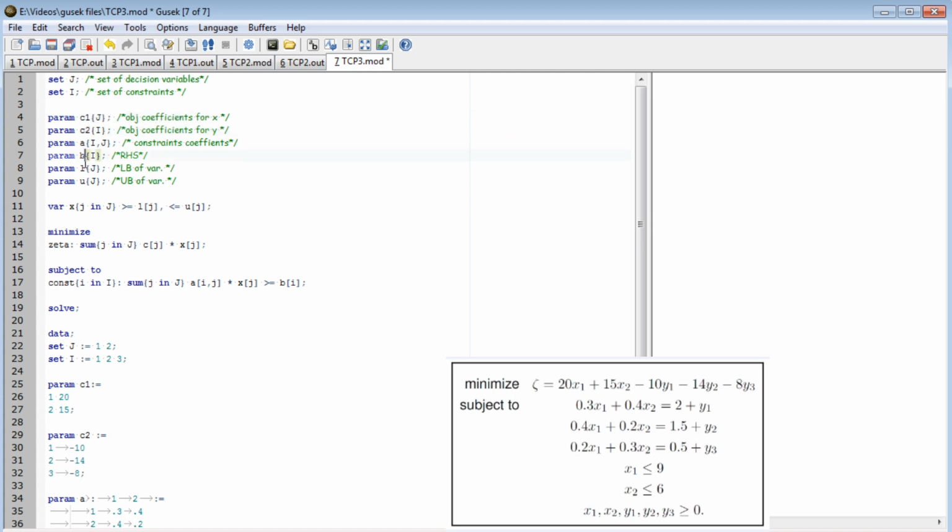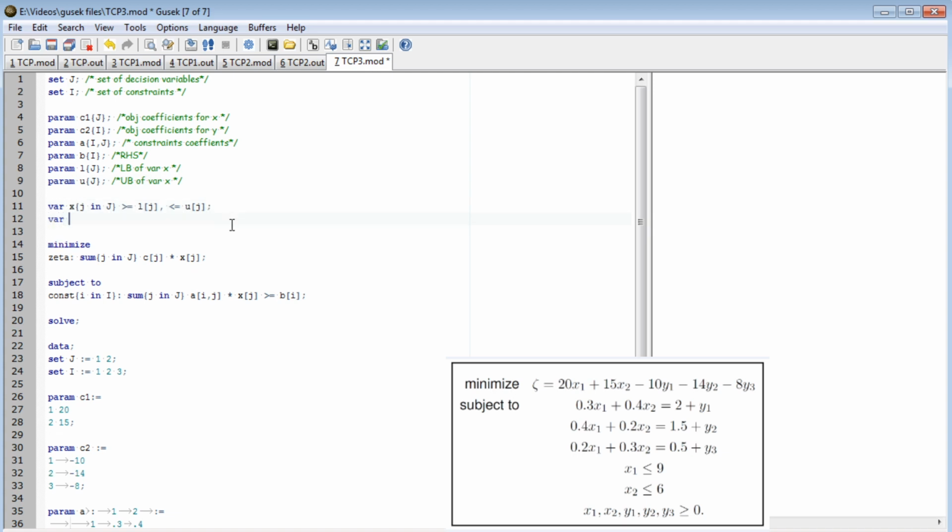A is the same, B is the same. Lower bound and upper bound for variable x is the same. You have defined your variable x, but now we have a new set of variables. It is y.